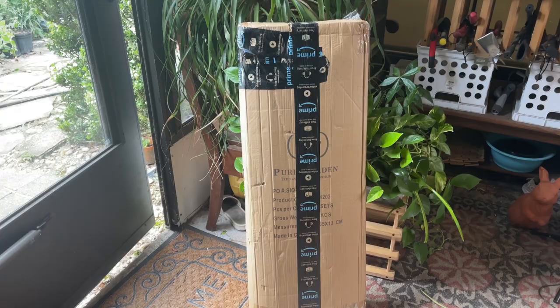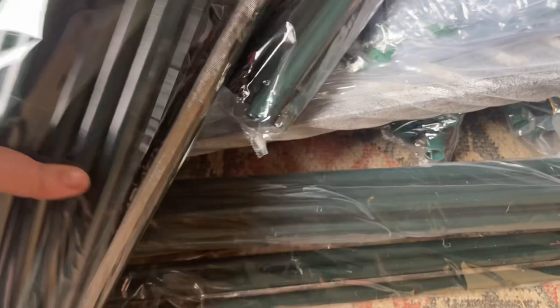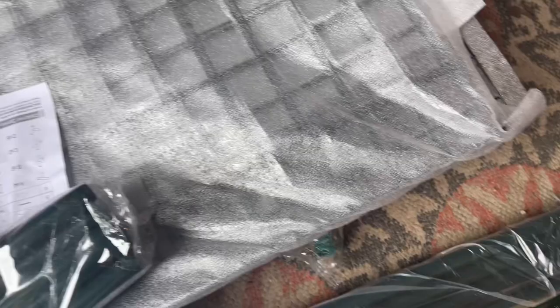Okay, well now, there's some of these, and then these, and of course we need these, and there's lots of these, and this. And that, oh, and there's what I need. The directions.